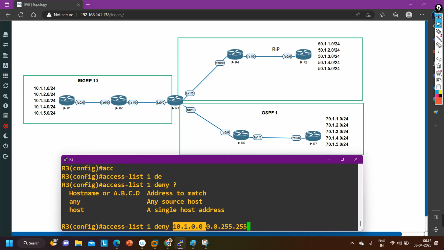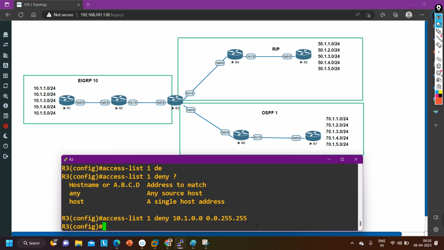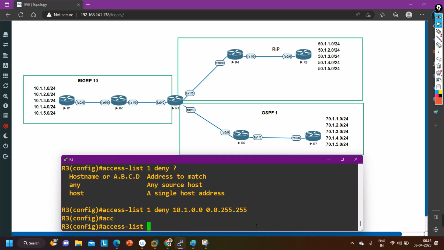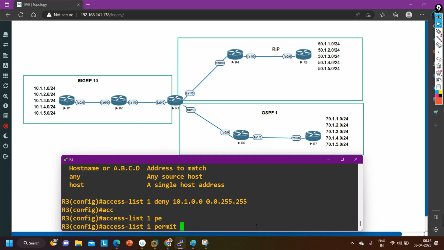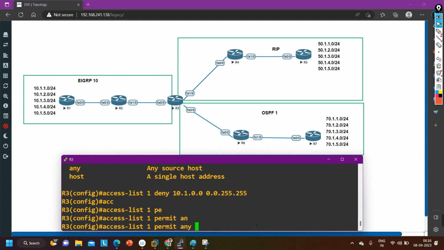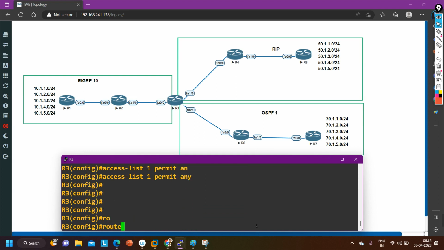Done guys? Or you can calculate a summary address of all these prefixes and filter that also. Now, by default an implicit deny is enabled, so let me add one more statement with the same access list number, that is permit any. Done guys. Now router eigrp 10.